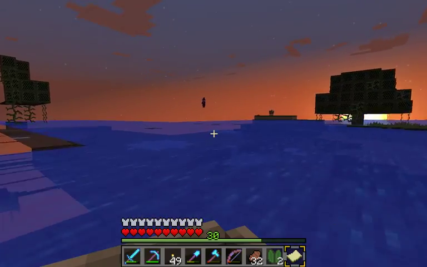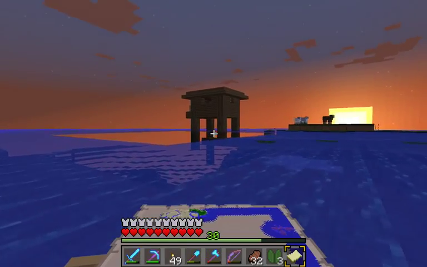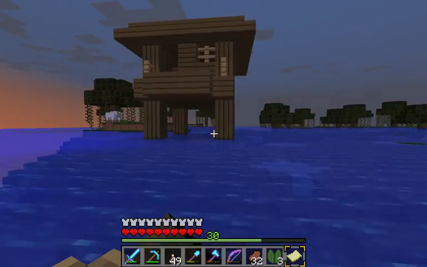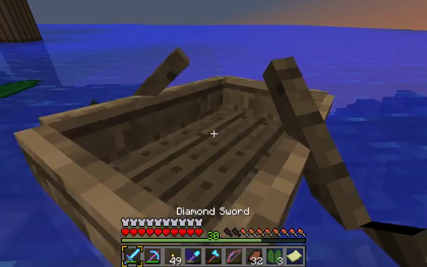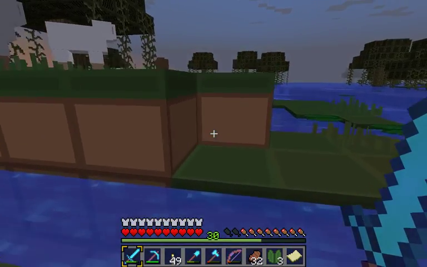Is that a witch? Does that mean there's a witch's hut? I've never seen one of these. Yeah, that's cool. Is there any treasure there? There's a witch in there. I could set it ablaze. I mean, I can't. I don't have anything to set it ablaze with. But I will murder that witch.